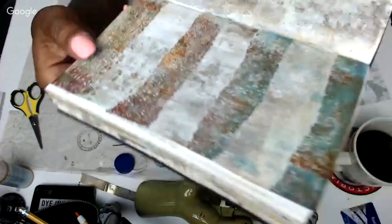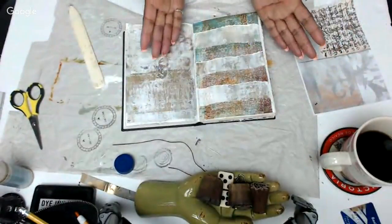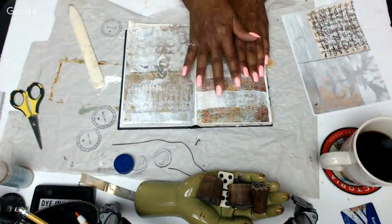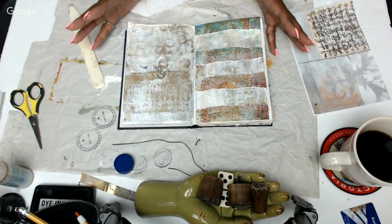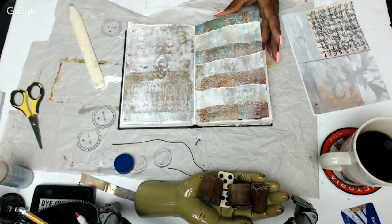So clearly, when I come across this page, this is not a finished piece of art. But when I look at it, it's going to remind me, oh, these textures, these colors, I like these patterns together. So think about your journaling like that too. Think about it like it's a catalog of ideas, of colors, of textures, of things that will stimulate your mind to the next thing, not like a finished piece.